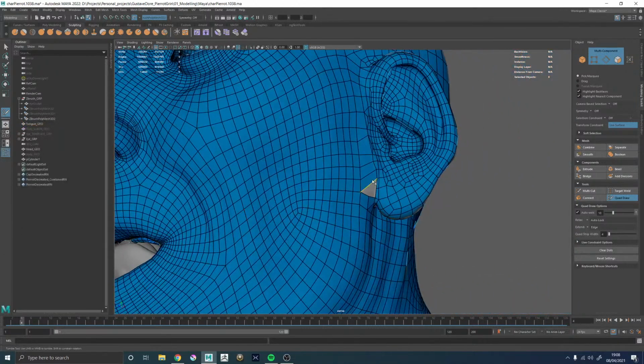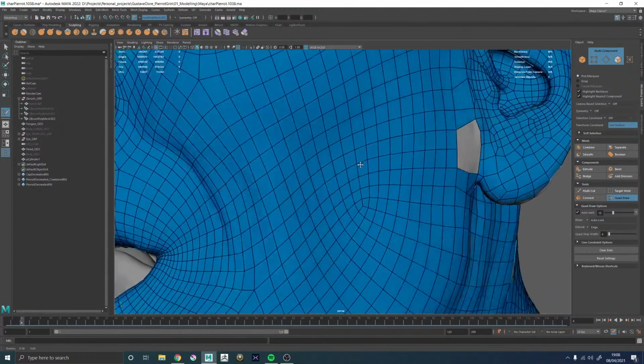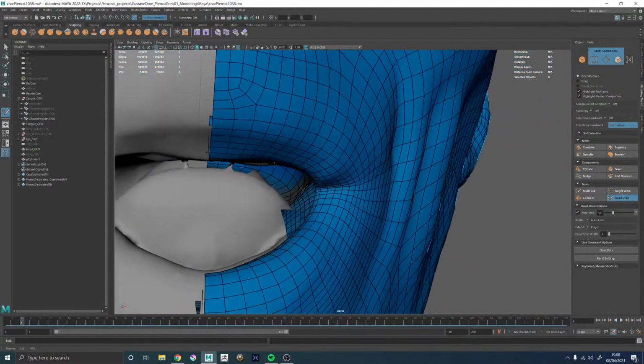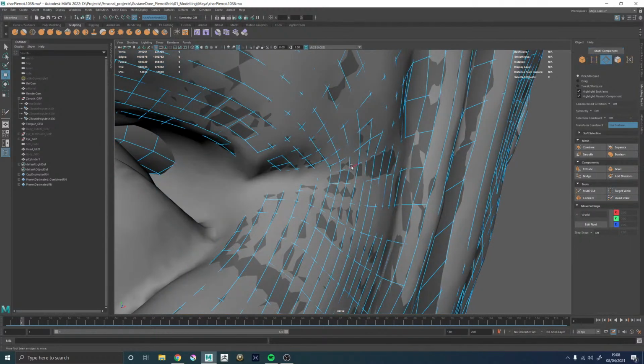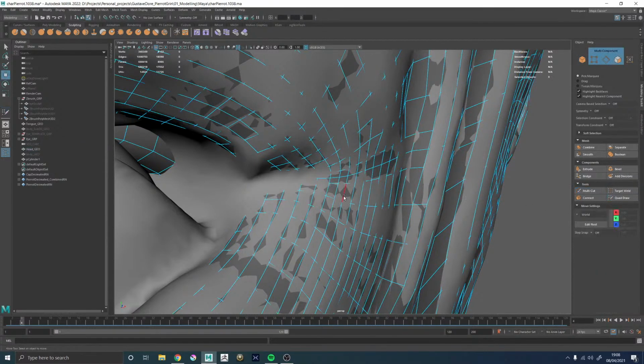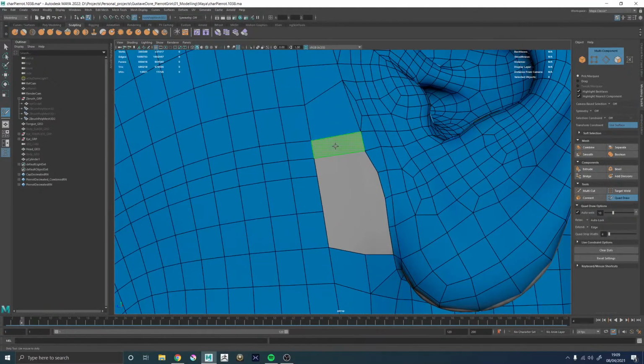I can add one more loop if it saves me this. This might be a bit too ugly though.